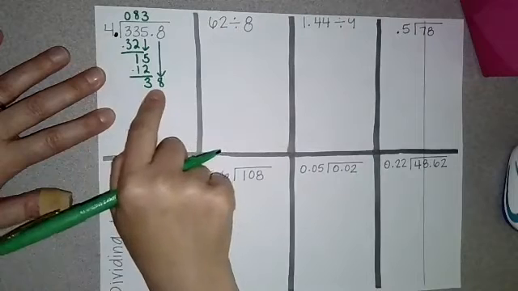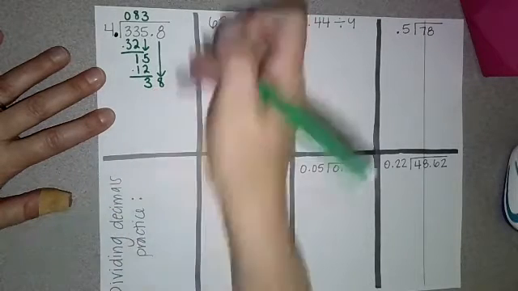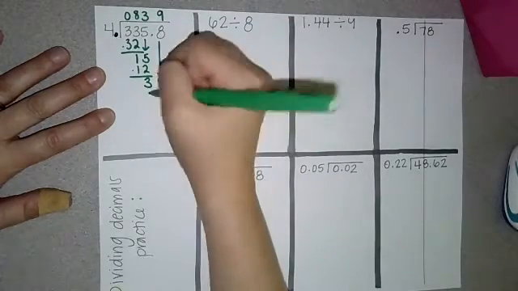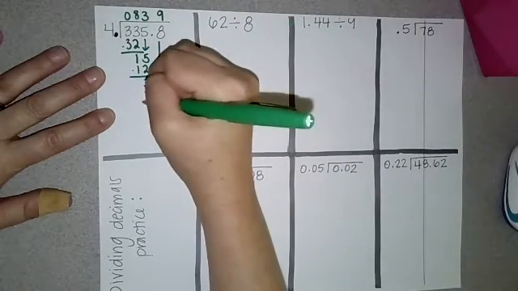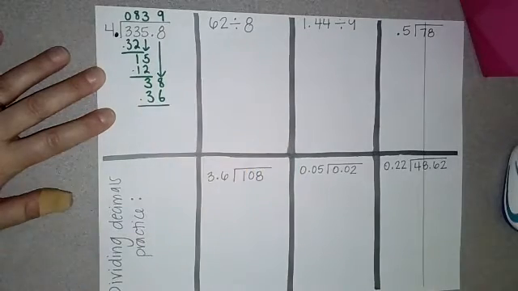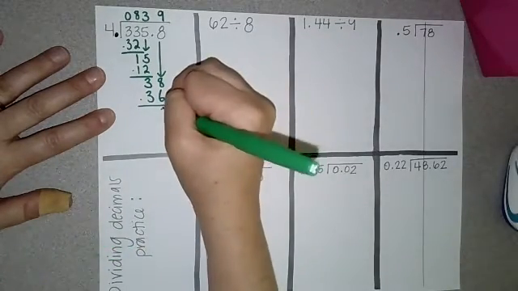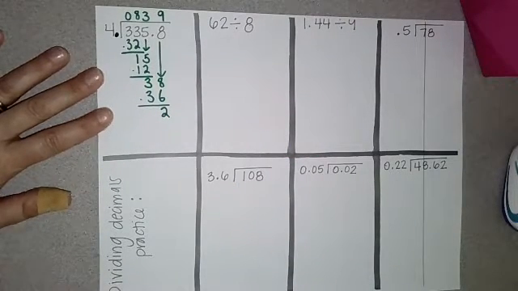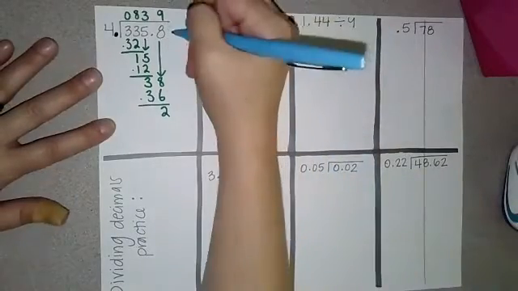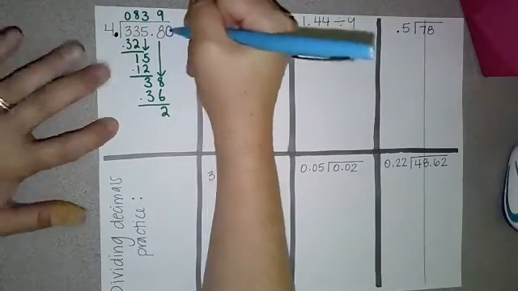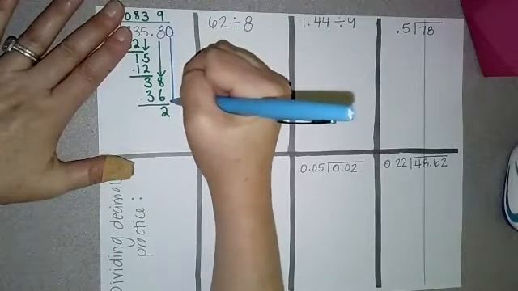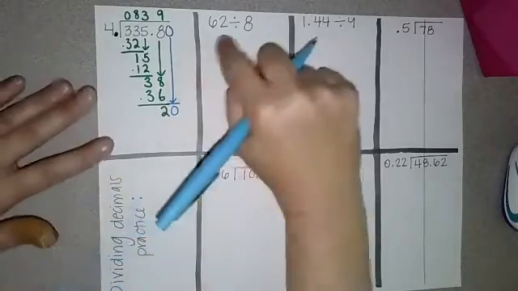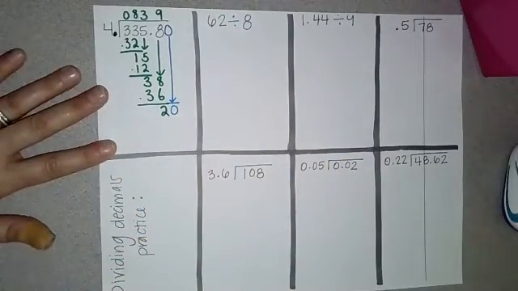Abby, how many 4s are in 38? There are 9. I'm going to put the 9 right here. What's 9 times 4, Abby? 36. Now, listen to me carefully. You cannot have a remainder when you are dividing decimals. So you've got to keep dividing. What do I do, Miss Ross? Put a 0 right here and drop it down. It's called annexing a 0. You are adding an additional 0 and dropping it down.